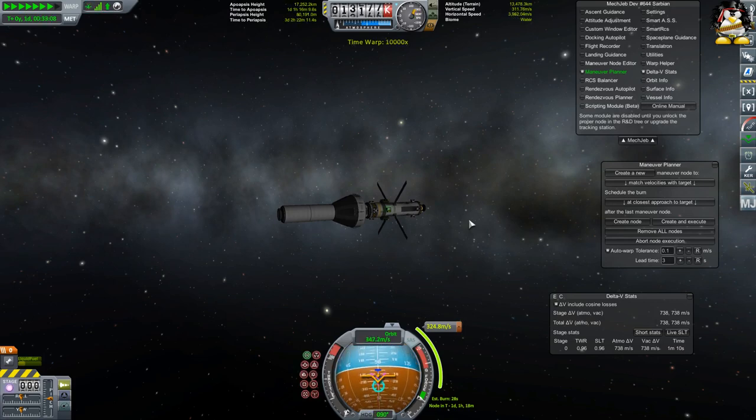Pod, tank, and engine. Does the ship have power? Because if you don't have power, it won't burn either. Did you wait too long for it to start? I don't know.